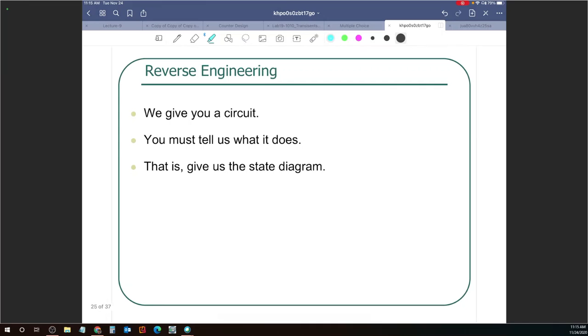All right, let's move on. Now let's come to a more straightforward discussion, which is to reverse engineer a finite state machine. So the goal over here is that you may be given a finite state machine and you are supposed to analyze it, right? So this is sort of FSM analysis as opposed to design. So given an FSM, you come up with what it is doing.